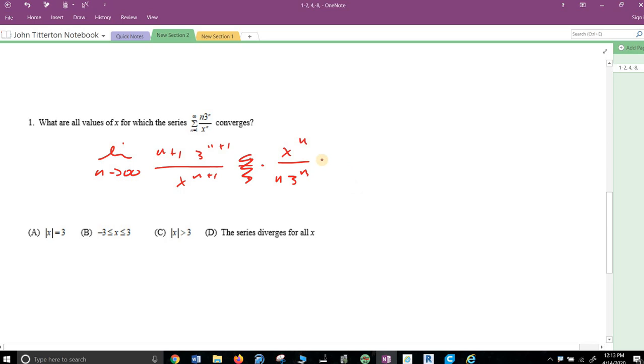And now we break this down into, well, what's the limit as n goes to infinity of n plus 1 over n? And that's a sequence question. So as we get closer and closer to infinity, this gets closer and closer to 1. 3 to the n is going to cancel with that. X to the n is going to cancel with that. And we're left with 3 over x. So we would say, well, then 3 over x has to be less than 1. That's what the ratio test says. Hey, this converges if it's less than 1.